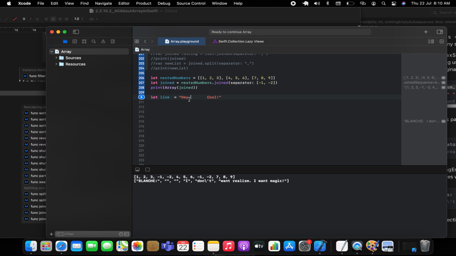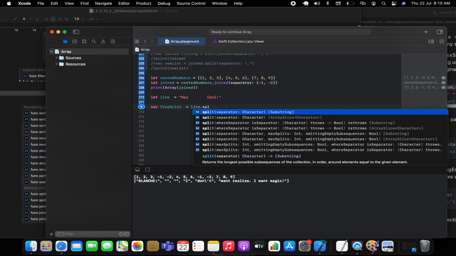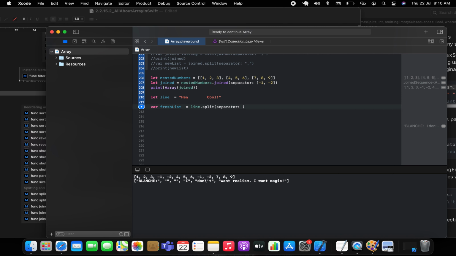If I just place the space and make a fresh list from this line, then how will I split? One result will say give me the space and give me the result. So it will split on one space, and then you'll see hey cool will be there. It is pretty simple. Directly the fresh result will be "hey" and "cool." The rest of the empty spaces will be removed.